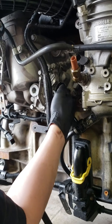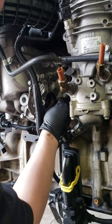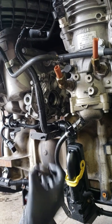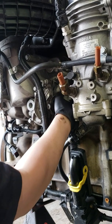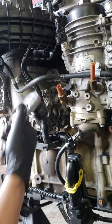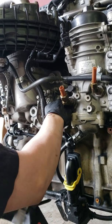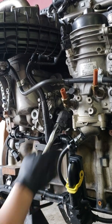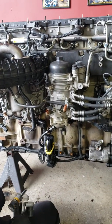Screw her back in. You also might want to clean this edge right here with your Scotch-Brite — that's where it seals, so you just want to make sure that's nice and clean. You don't want any grit inside there. Then screw it back on and tighten it up. Just tighten it good and tight — that's all you got to do. I don't know the torque on that; it doesn't matter. You probably won't get a torque wrench in there because it's kind of tight.